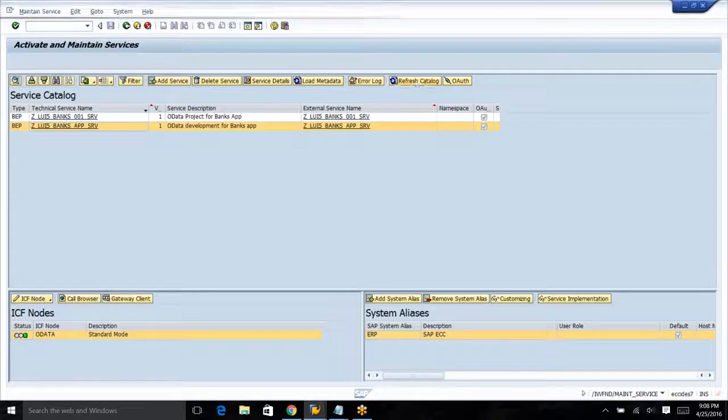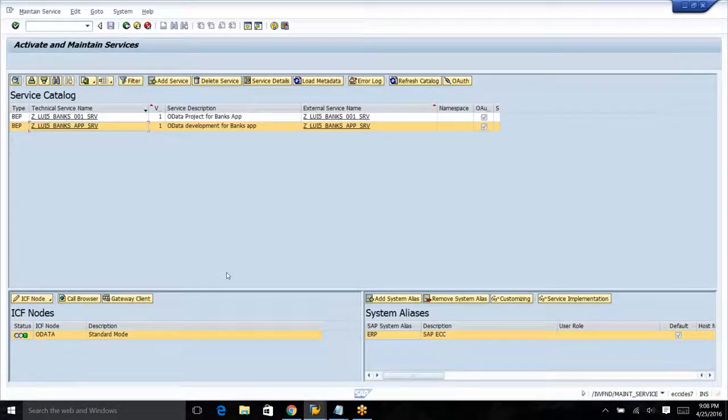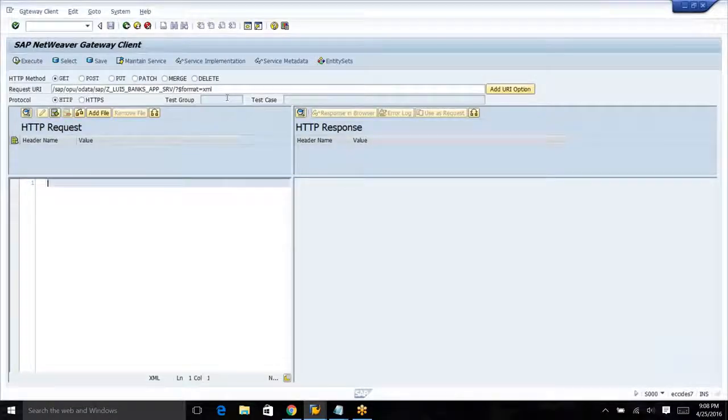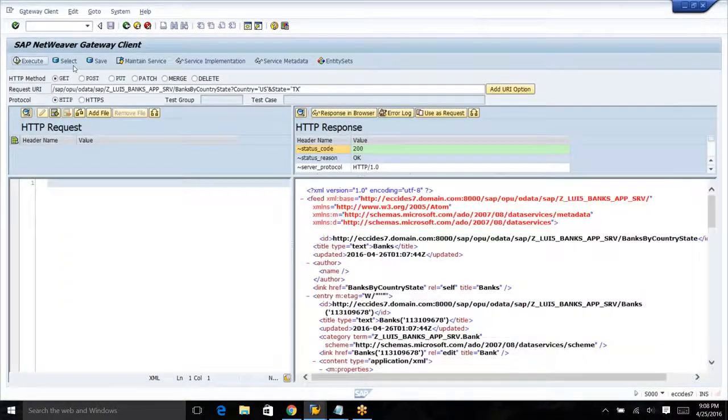So let me refresh catalog. So let me refresh metadata. So I'll come to the gateway client. Okay, so we passed this through fine.